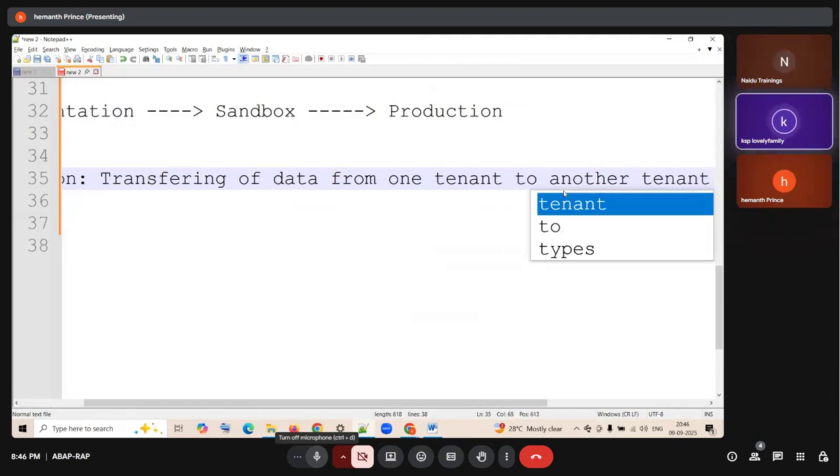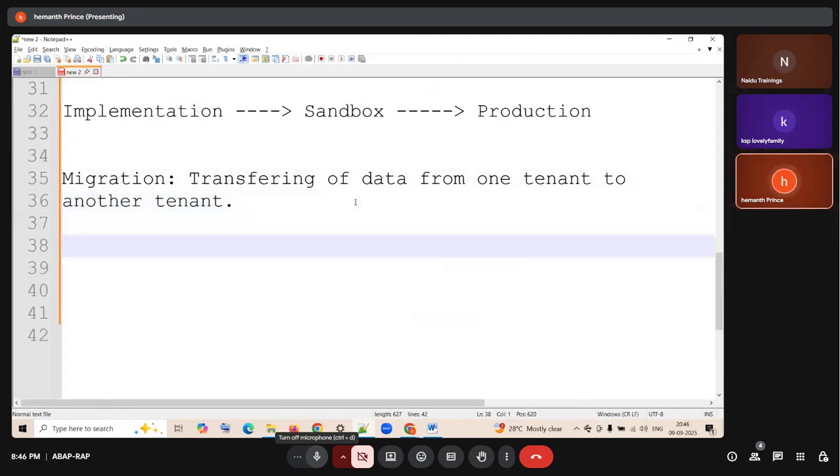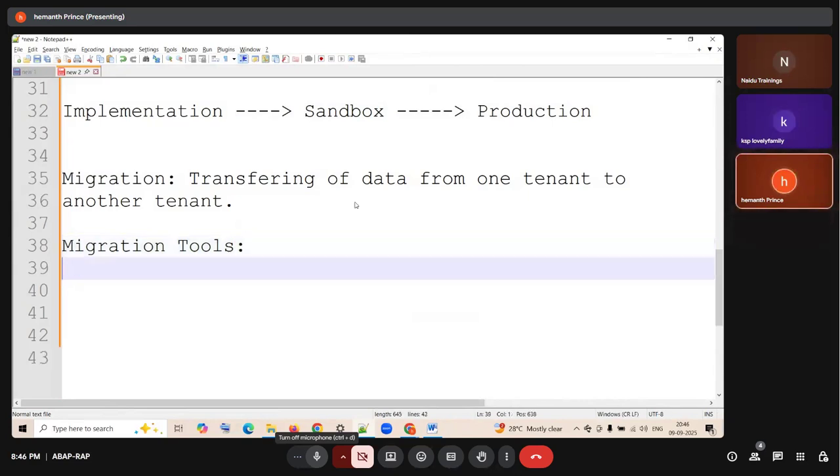So what are the tools that we use to transfer the data from one tenant to another tenant? We have some migration tools in Workday. Core connector? No, no. See, I'll tell you again. Those tools are called migration tools. One is object transporter.